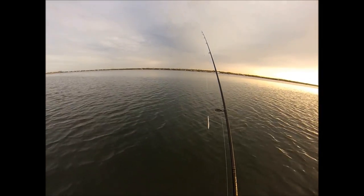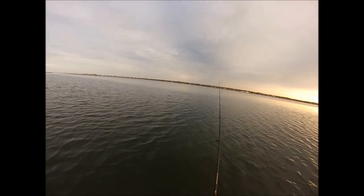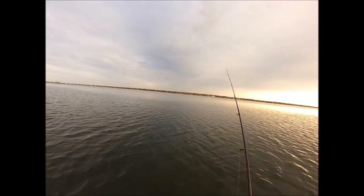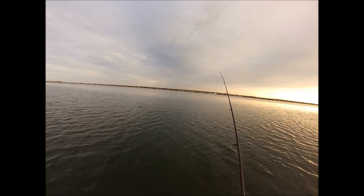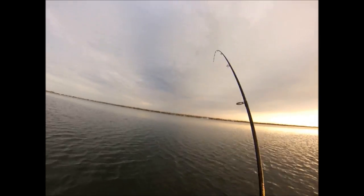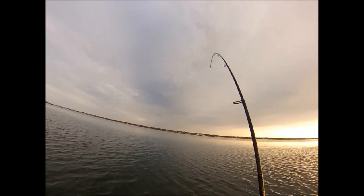So as I mentioned, I'm casting into about 15 feet of water. So what I'll do at the beginning of each cast is I'll give that jig some time to settle down towards the bottom before I start my retrieve. And then as soon as I start that retrieve, I'll usually give it a few quick twitches and try to bring it up off the bottom in a hurry, so that if a fish is watching it go towards the bottom and they see it snap up off the bottom, that might trigger them to hit.